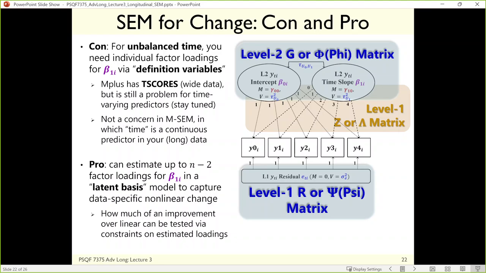Can you repeat shortly the usefulness of T-scores in the case of unbalanced time, please? Yep. What T-scores does is allow you to designate a set of columns in your data that are going to replace the constants here with variables. So rather than fixing this to 0, you would say fix this to column 1, fix this to column 2, fix this to column 3. And then you can have the exact amount of time that has passed, contained like normally in an exact time variable. It's wide data, but it's the same concept. So if this person comes in at time 1.5 instead of 1, their factor loading would be 1.5, not 1. Thank you. You're welcome.